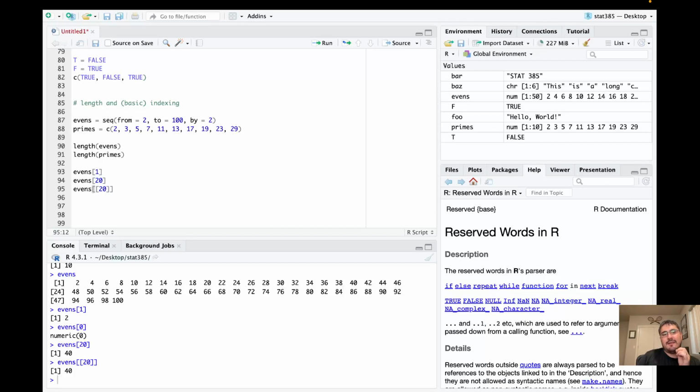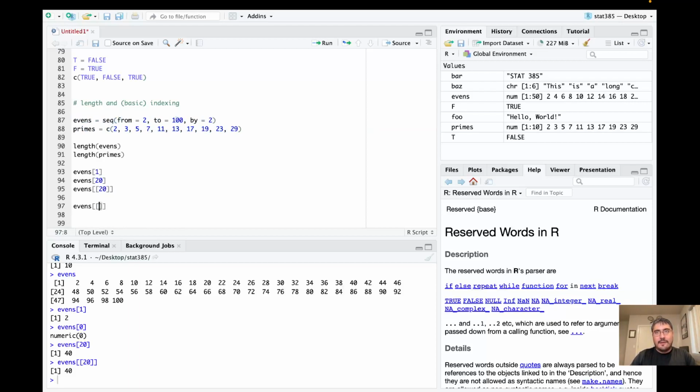One thing that comes up quite a bit is wanting to extract the last element of a vector. This is important whether or not the vectors are increasing. Actually, it's important more often when numbers are just in some sort of random ordering. But if I want to do that, check this out.